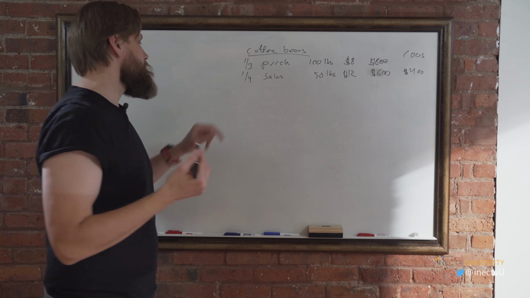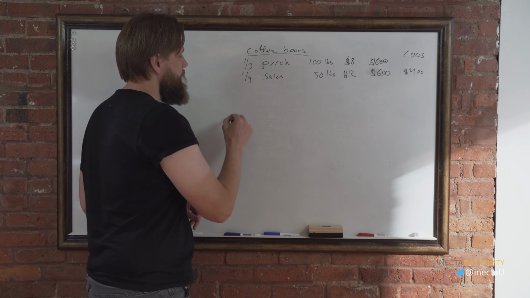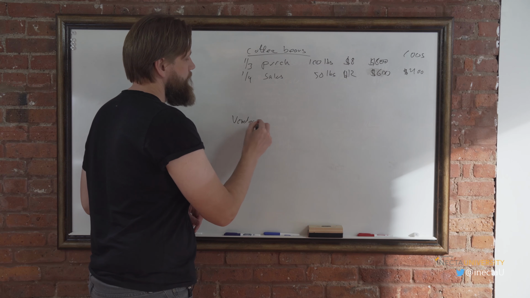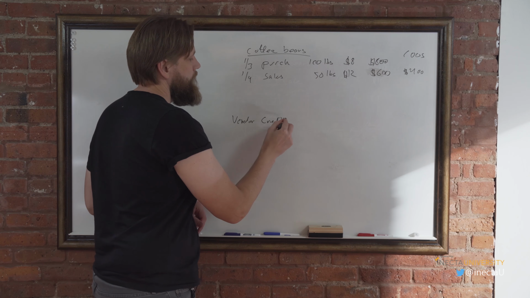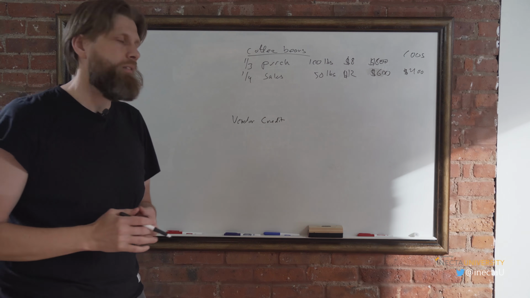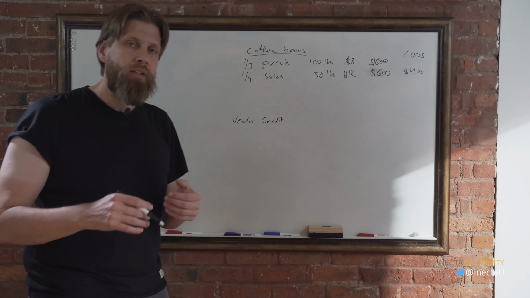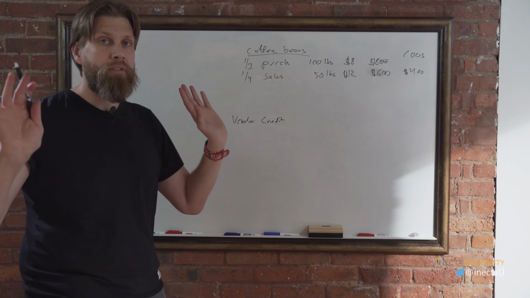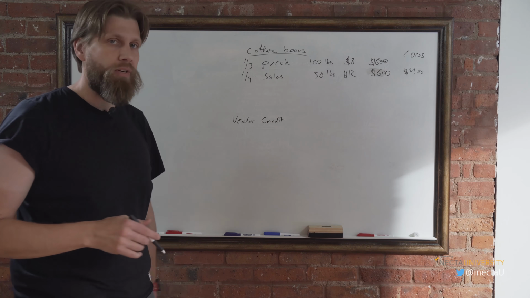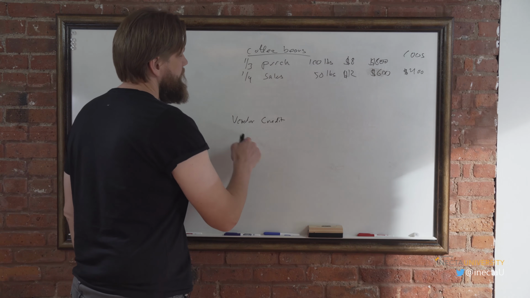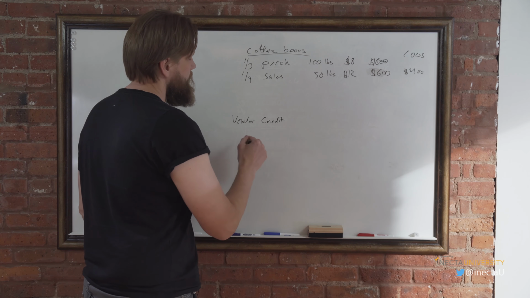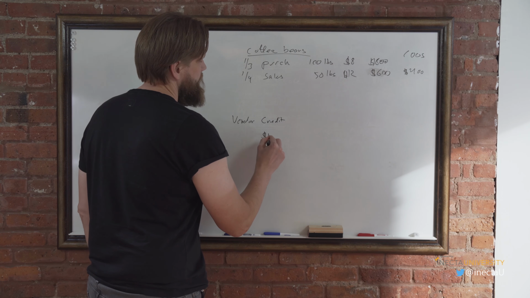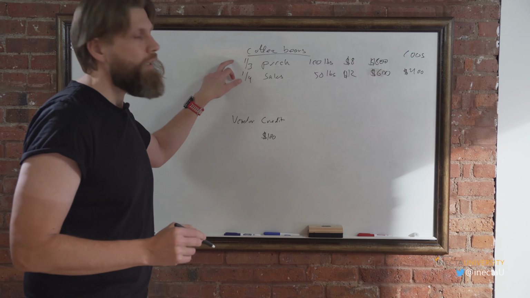So now what happens is that the vendor gives us a credit. So it's a vendor credit for one reason or another. Could have been a rebate. It could be the product was not great, whatever. We're a great customer of this vendor, so they want to give us credit. So they give us a credit of, let's say, $100 flat for this purchase.